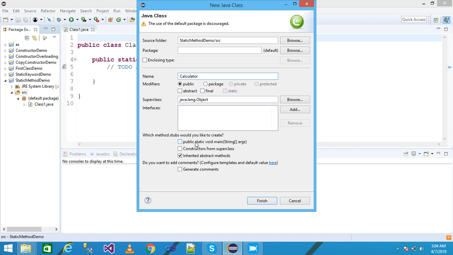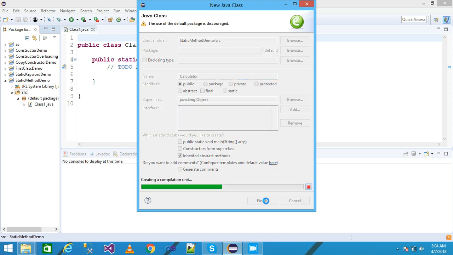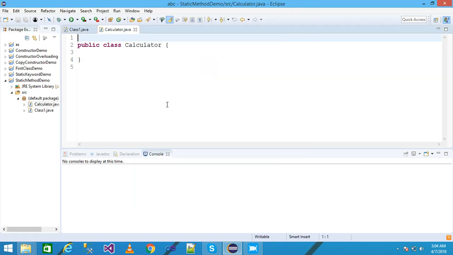We don't need to check the main method again because we have already taken the main method in class1, and then Finish. Okay, my Calculator class is created here.